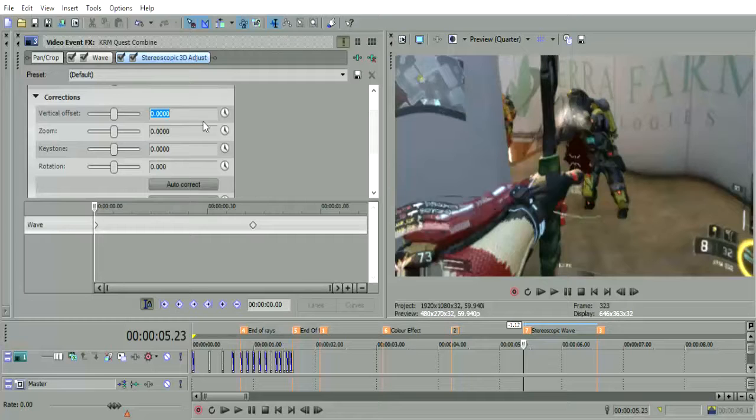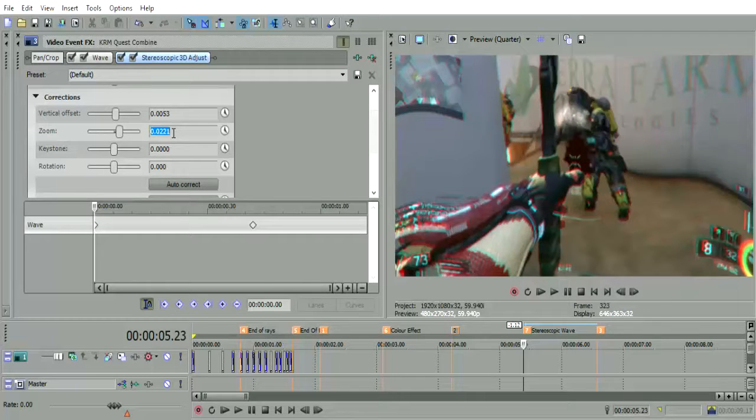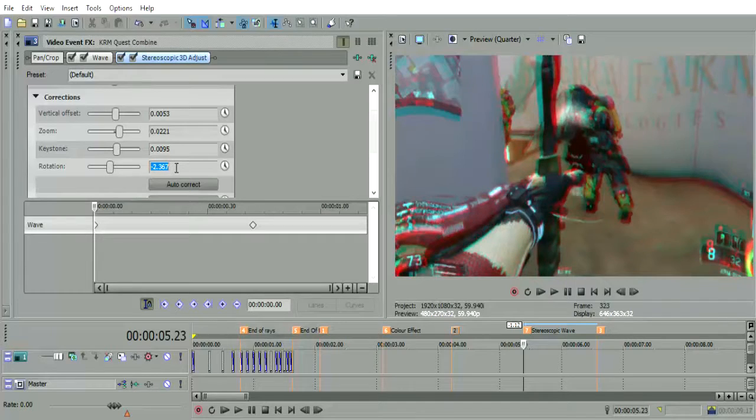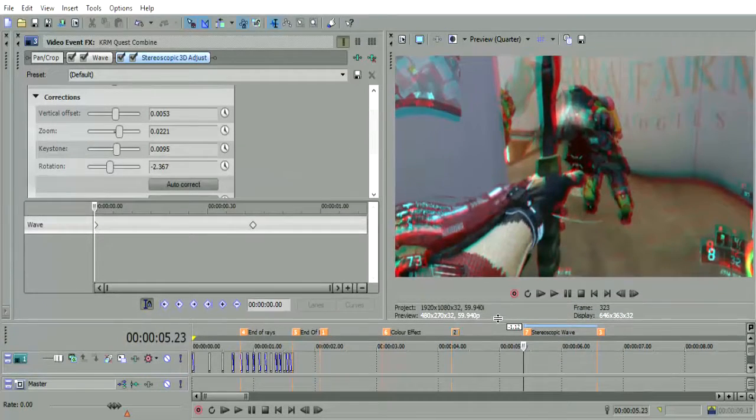Yeah. So I have some already preset effects, which I'm just going to type in here. So that I put up to that number there. If you want to pause the video here, you can use these yourself, or just test around with them, because there's no perfect one, but as you see, these are just slightly picking it out, and it just takes a little playing around with, really. I'm just going to put this one to minus 2.367, and as you see there, that's created, with the wave effect, a really, really cool look. Yeah, it's just enough, isn't it?